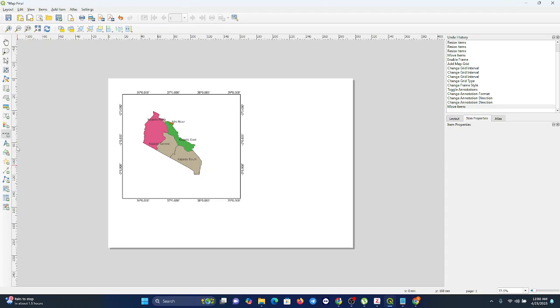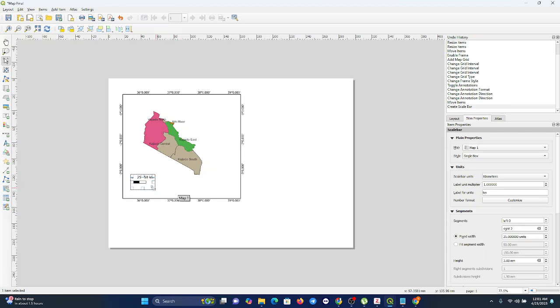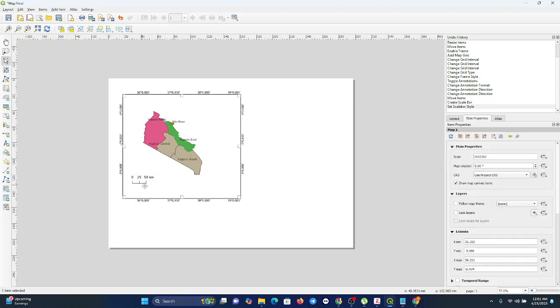So when I click on the scale bar, I come and draw here, inside here, drag it like this, then I let go. So once it is here, I can also edit this scale bar in the item properties. So what I do is once we have clicked on the scale bar, I can come here and change the type. I don't want it to be a single box. So let's say, for example, I want line ticks up. So when I click on line ticks up, when you come here, you find out that I have changed that.